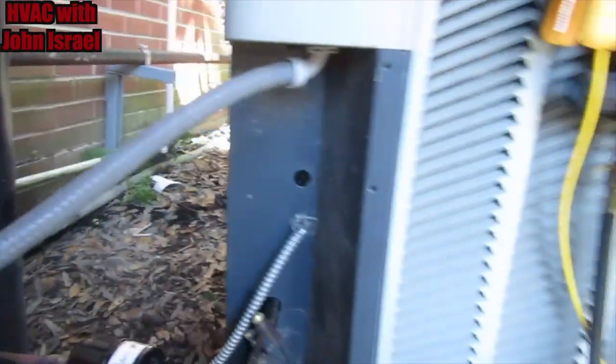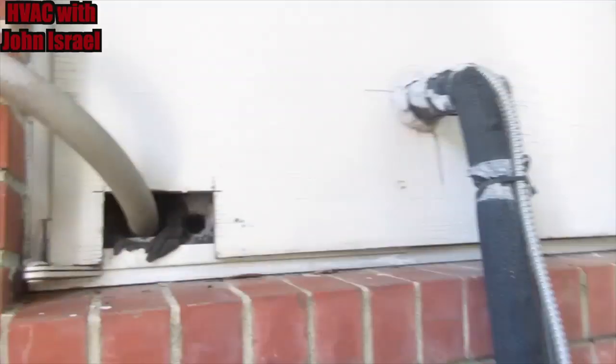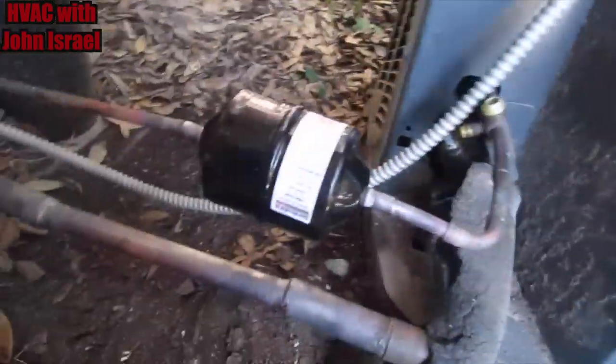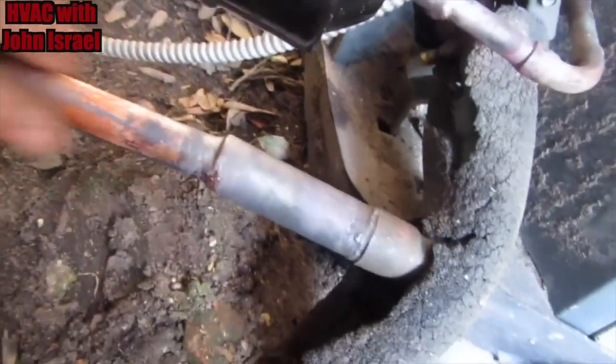It's an R22 Trane, straight cool. But the air handler is sitting right there behind that wall. So it's a very short line set. I think an 1 1/8 line set was very unnecessary. So I replaced it with a piece of 7/8. I think that'll be fine.